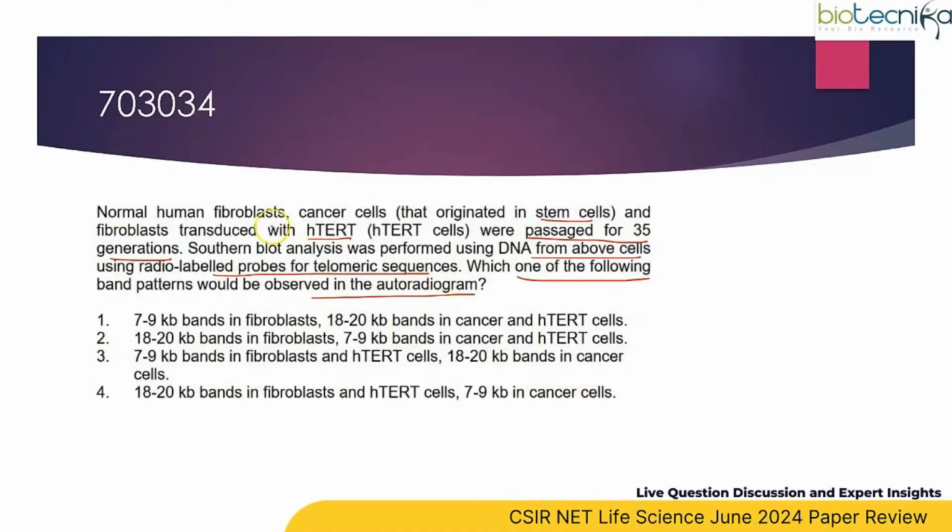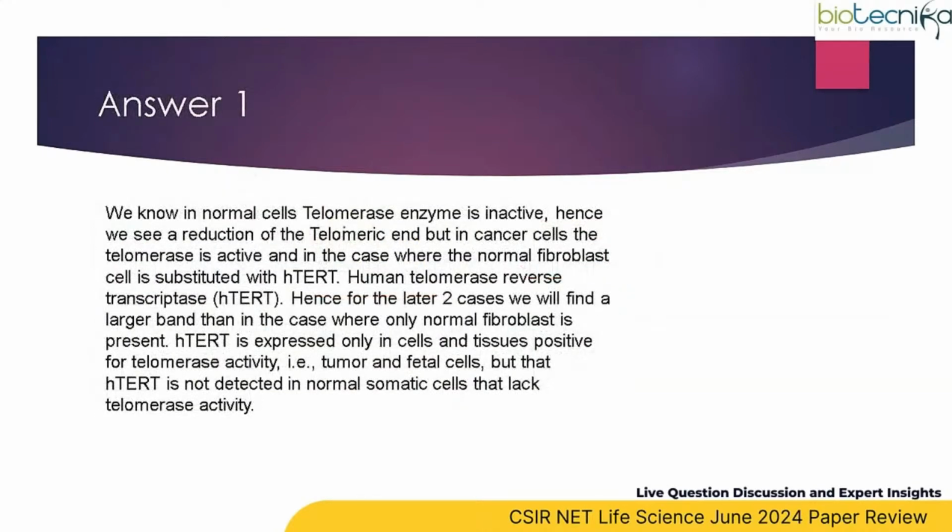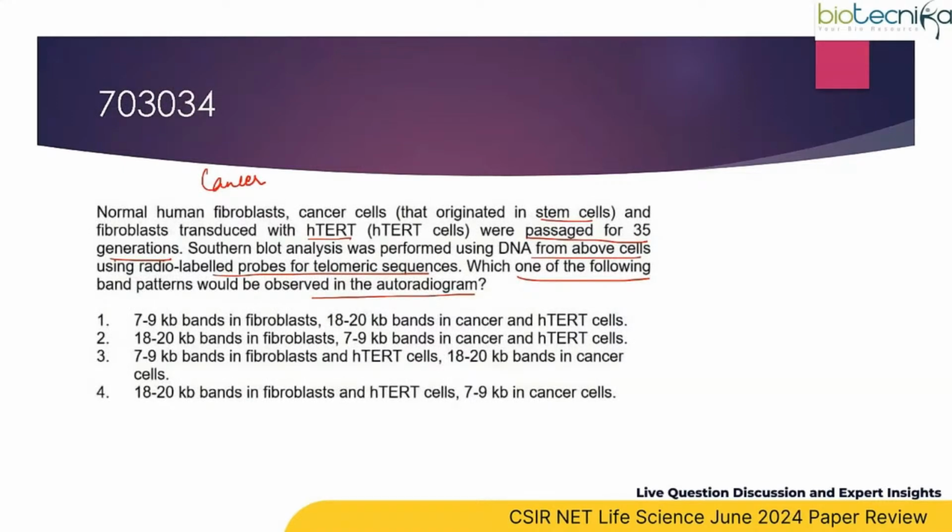For this you should have an idea about the cancerous cells, as it is actually from the cancer chapter. Cancerous cells basically have an active telomerase enzyme. So if telomerase is active, the right answer for this question should be option 1. Know that for cancer cells the telomerase gene is active, and for normal cells it is not active.